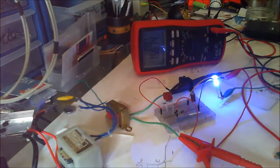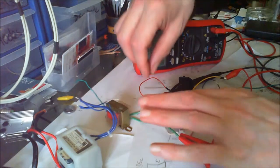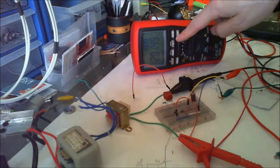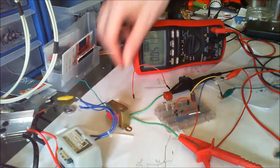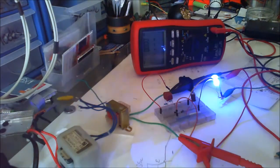Now if I just disconnect that, because even though this makes it a lot safer, I'm still not as confident as I'd like to be while playing around with the mains. So if I just disconnect that there, we should have the circuit now. There we go, 200 volts, because that's not taking anything. But it's nice to see how quickly it drops, even when there's just a tiny little load on it.